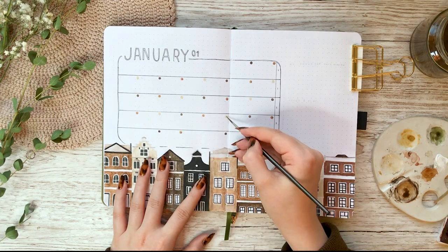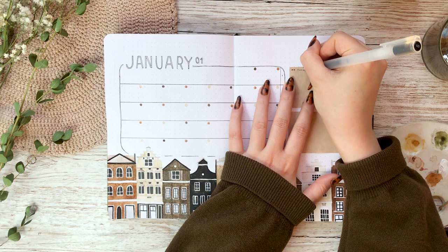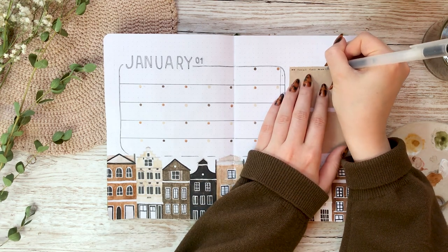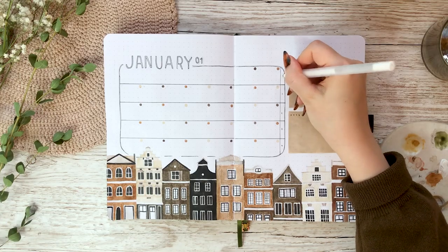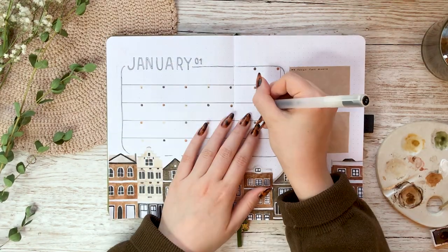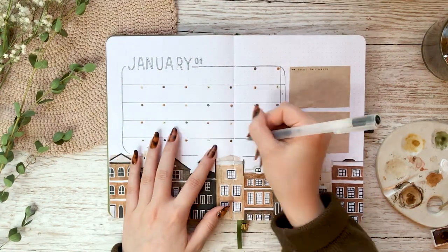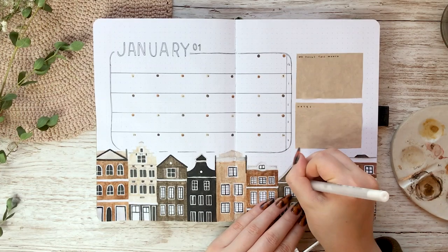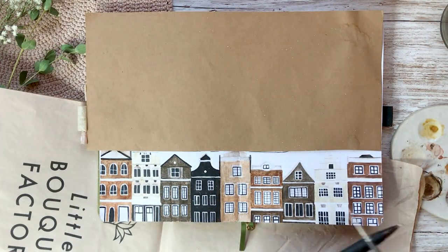I also got some pieces of graph paper and glued them to the right side of my calendar. I titled them as Notes and My Focus This Month. The paper I used was from a flower bouquet I bought a long time ago and saved for this exact purpose. Last thing I did was just again splatter some white gouache paint on top of the buildings.